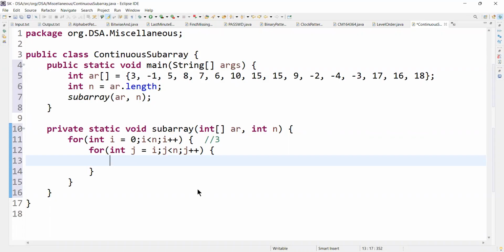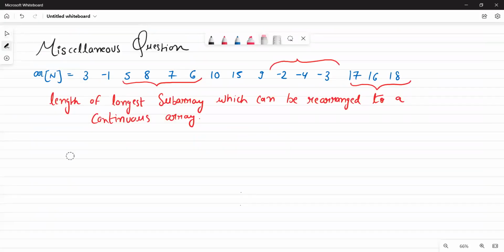I'm trying to understand the significance of i and j, because I see i is 3. You kept your i here initially, and your j is kept here initially, right? First, you need to print only 3. After this, you need to print 3 and minus 1, right? After this, what you need to do?